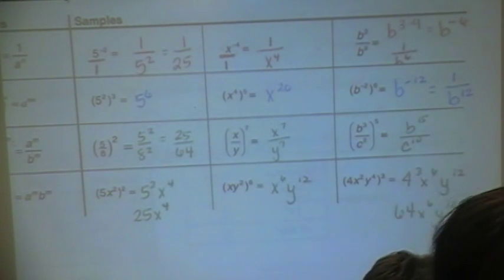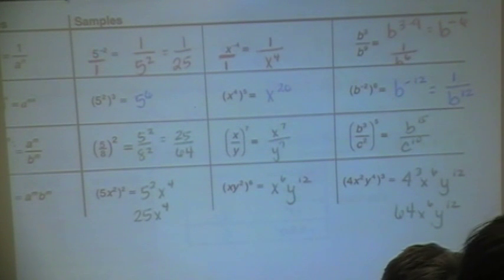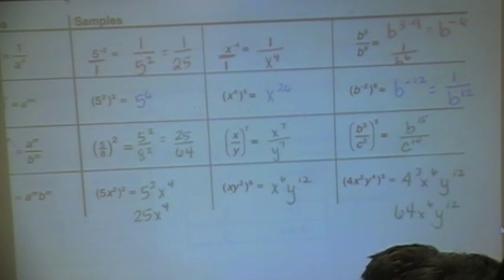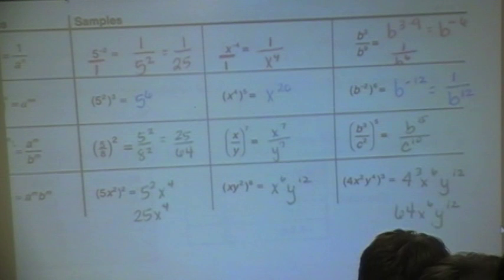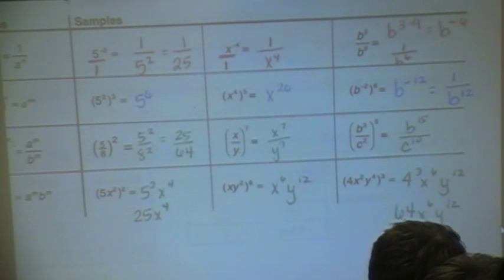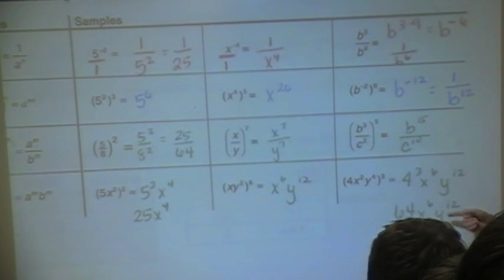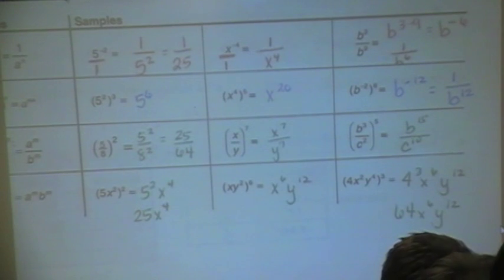All right, so far so good? Now, yes? You want us to always simplify that 4 to the 3rd? You know what, that's a good question. If it's a reasonable number, but if this was like 8,000, yeah, if it's a huge number, I'd leave it. But if it's a reasonable number like 64, then yes.